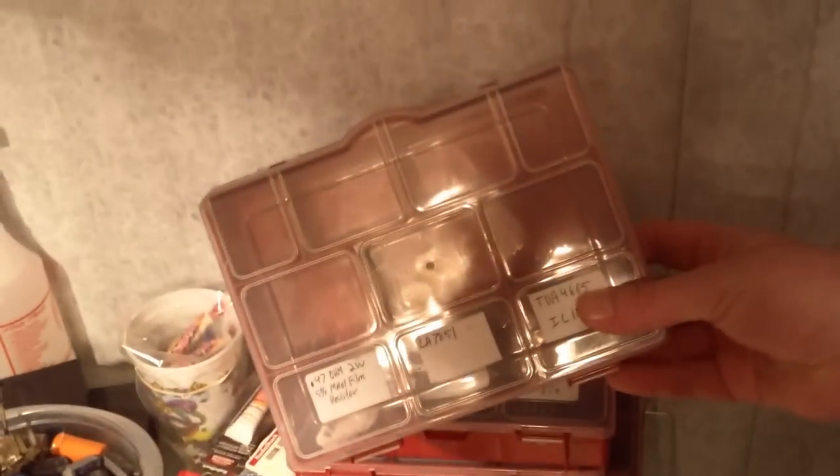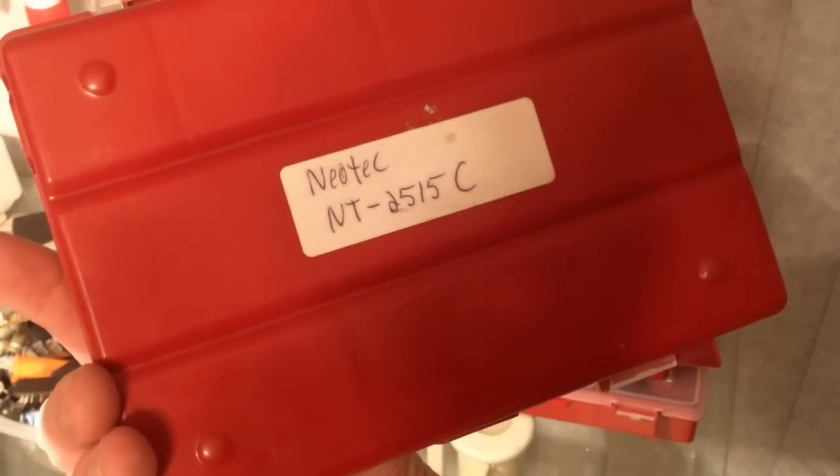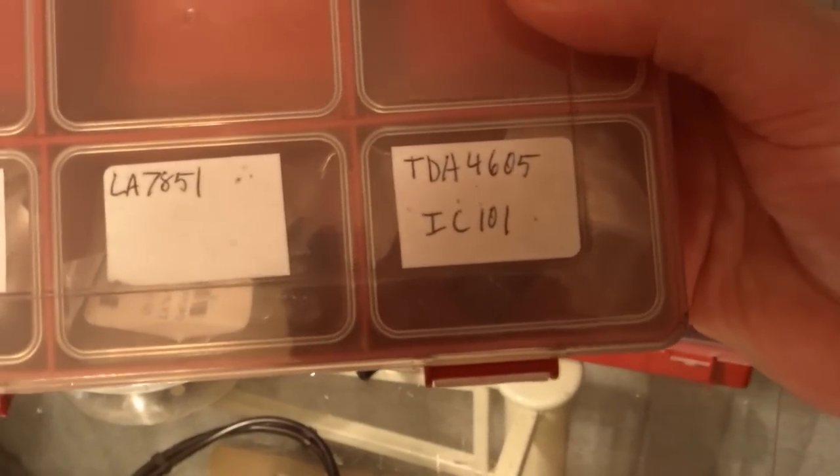I have this right here. This is basically just a kit. It has the mica insulators and all that for transistors or whatnot. I also make these right here. I've had one of these for all the monitors I've worked on. It's basically a kit with common failure points and monitor parts. For example, this one you can see right there, Neotech NT2515C. It's got parts that fail commonly, like the IC101, which can cause the monitor to be completely dead, and various other parts.